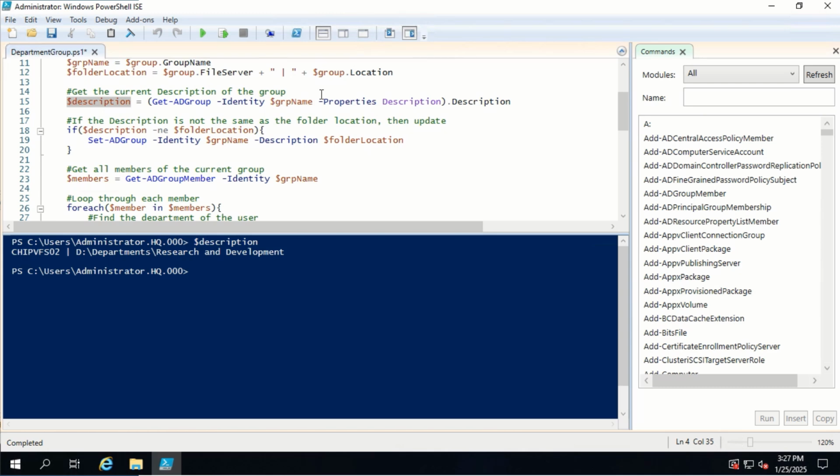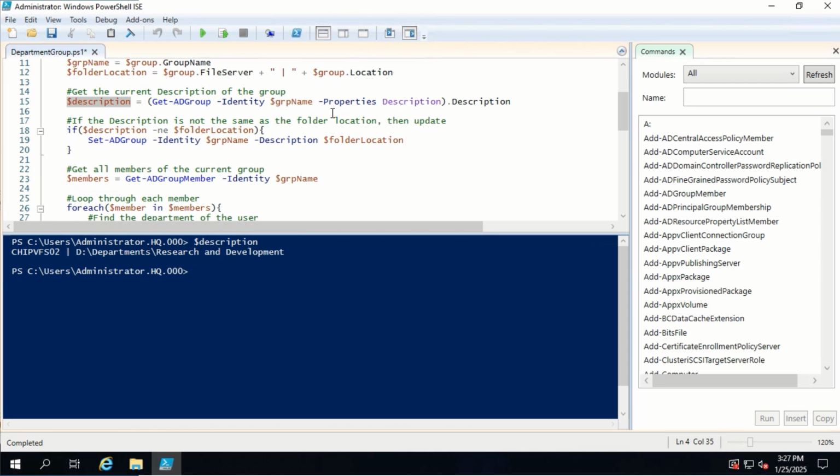Next, the script will compare the description with the folder location variable that it read from the CSV file, and it will update the description to the folder location of the group if they are not equal.